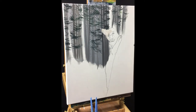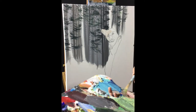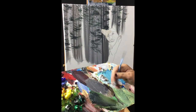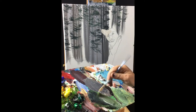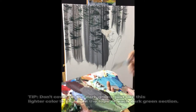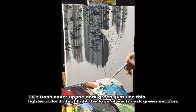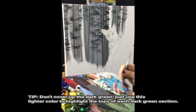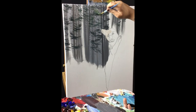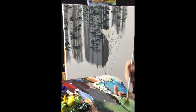All right, that's a pretty good start. So I'm gonna just use that same brush and rinse it off a little bit. And now I'm gonna add in some yellow and some white to that same green mixture, just to lighten it up, kind of a lemon yellow, bright white. And that's just gonna make it a lighter color of green. And I'm gonna go through and add some highlights to the green we just added here. So that's not quite light enough, so I'm gonna lighten it up even more. And this is just really subtle. But it's just gonna look like the sun is hitting it a little bit. Even though it's foggy, you still have shadows and highlights on things.